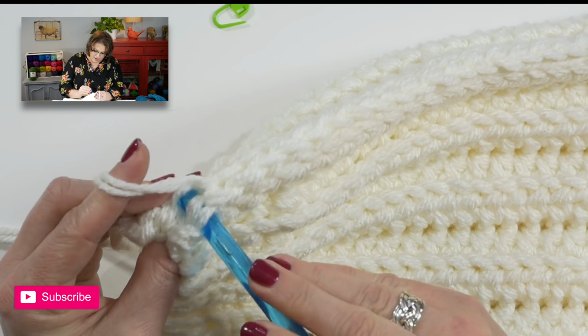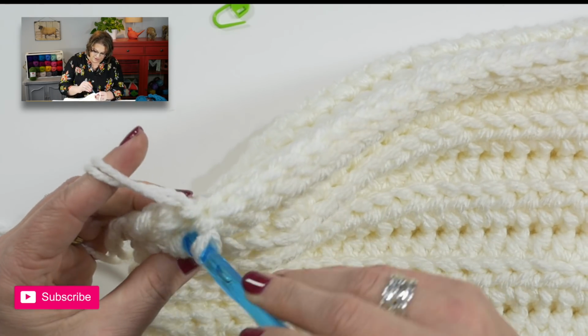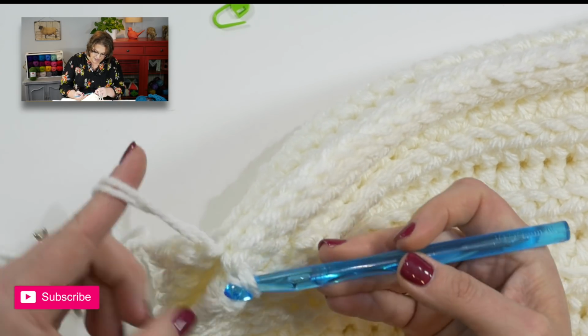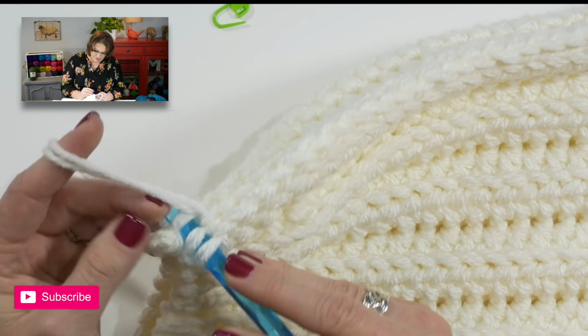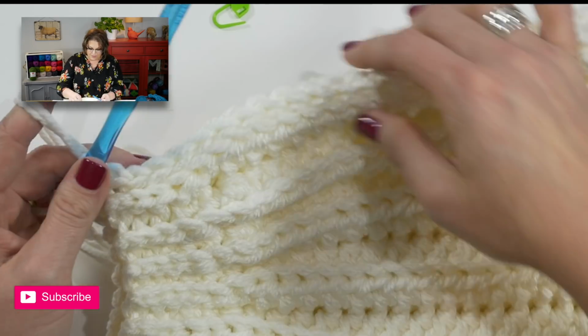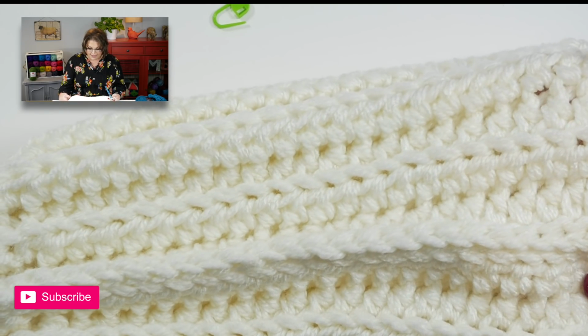Hopefully you have done everything right and you are finishing one for one when you get down here to the very end where it's one last stitch. I've got to make sure I get through both of those. There it is. It's hiding from me. And then one last corresponding beginning chain here. There we go. And we now have a hat that's nice and joined together.